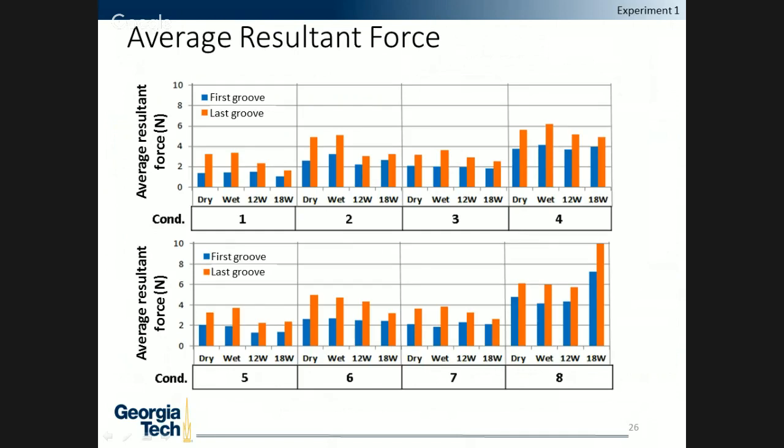And in a similar fashion, we showed the cutting forces for the first and last group for all cutting conditions under all assist mechanisms. And again, since there's a lot of data to take in, we'll just be focusing in on one. And as can be seen in the dry cutting condition, the last group was seen to have the highest average resulting cutting force. But with the addition of laser assist, the thermal softened the material, we can see that in the 18 watt case that it greatly reduced cutting forces by as much as 50%.